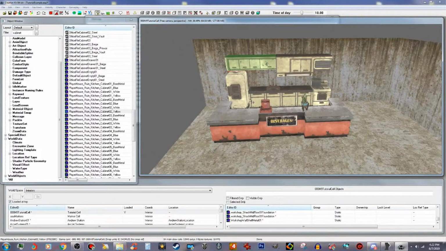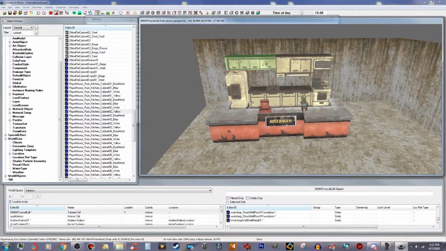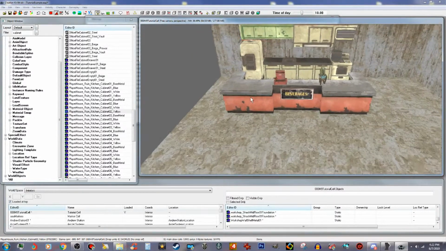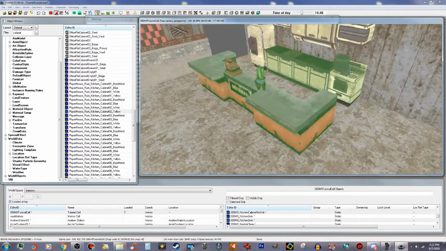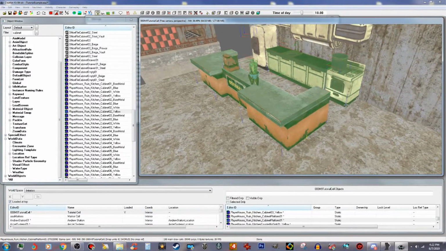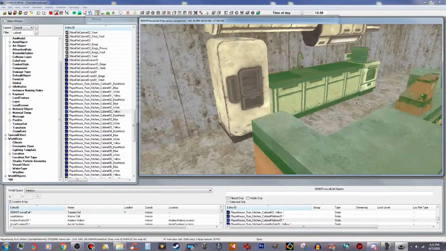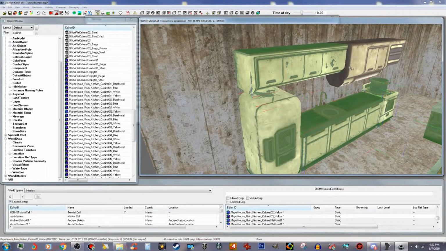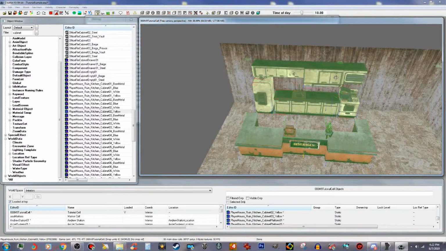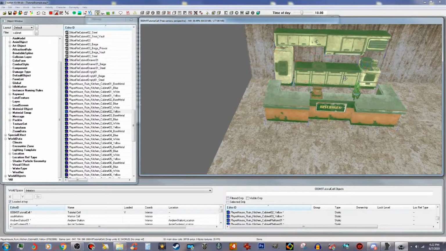Now, you can go ahead and use it just like it is. Go ahead and select everything here. Make sure to get your bases. That's important. Just like that. And that will be our original.